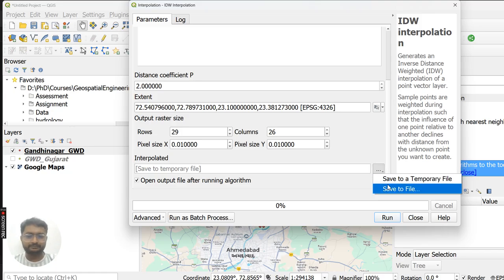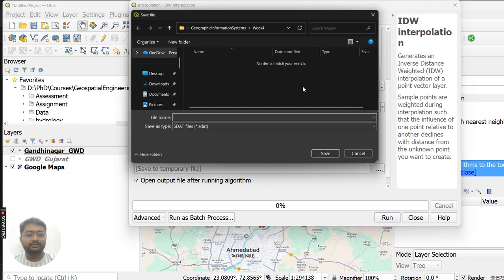And then you have to save the file, which is the interpolation layer. So this is the pre-monsoon 2021 Gandhinagar groundwater depth. So give the proper name in such a way that you will be able to identify it later on.